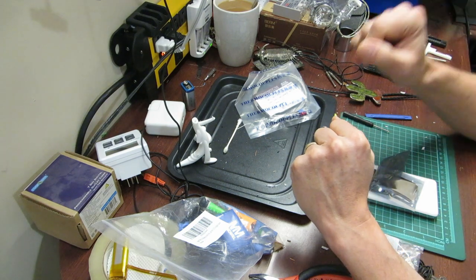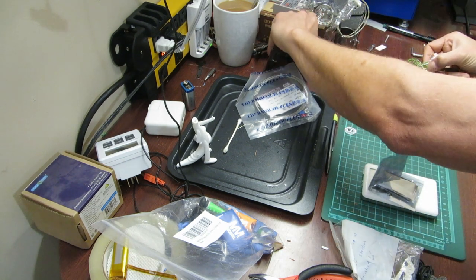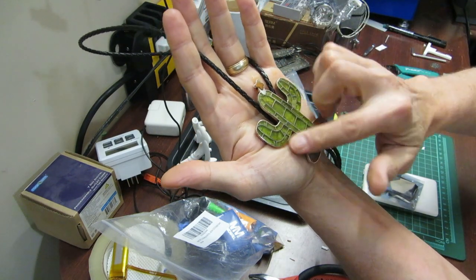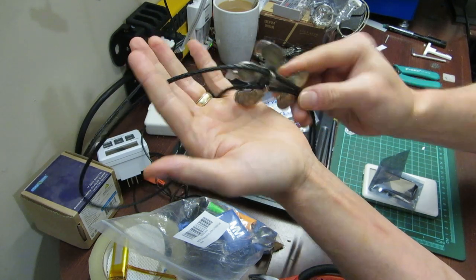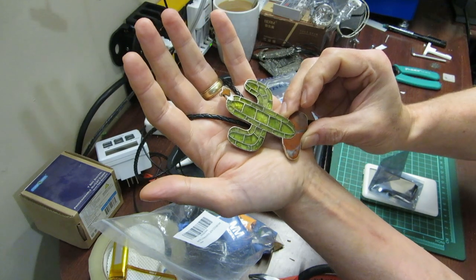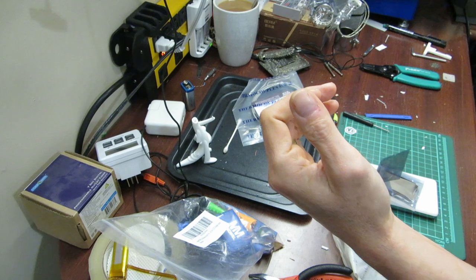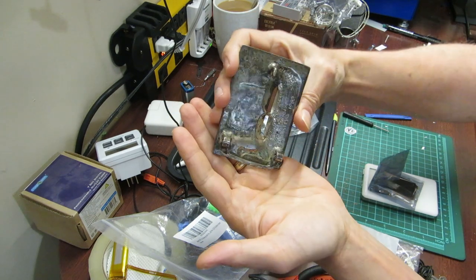And then it dawned on me that my mother had been a silversmith goldsmith — she was a jeweler. She made things like this piece here. This was a bolo tie for my dad that my mom made. It's all gemstones and fossilized wood and things like that from Arizona. These are all stones from Arizona, and she inlaid them in a cactus because my dad was a Danish cowboy. He basically dressed like a cowboy and lived like a cowboy but wasn't a cowboy, loved Arizona, and loved Johnny Cash. This was his bolo tie forever. She also made things like this Viking longship belt buckle, which she made for my dad.